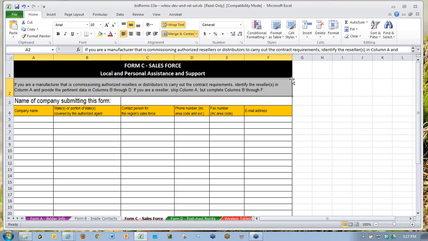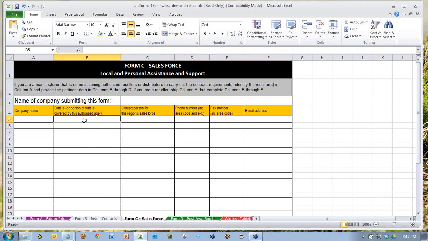Right here it says, identify the resellers in column A and provide the pertinent data in columns B through D, but that really should say pertinent data in columns B through F. So again, all you do is type, and we need every single piece of contact data for every state or every region that you're bidding in.